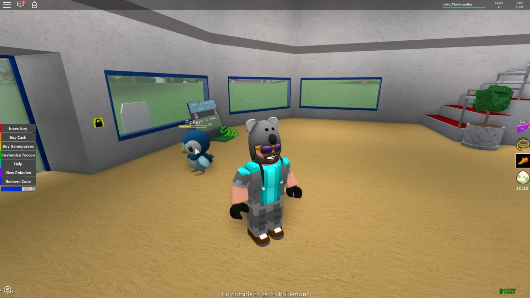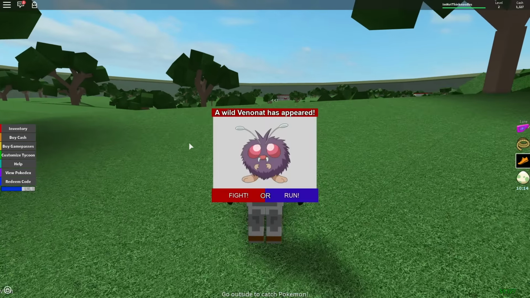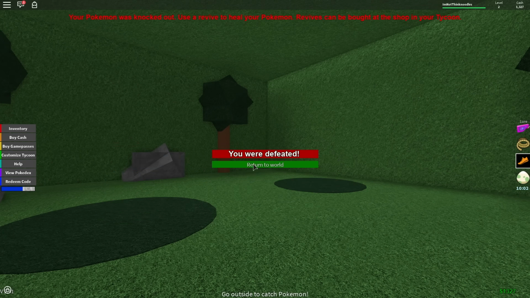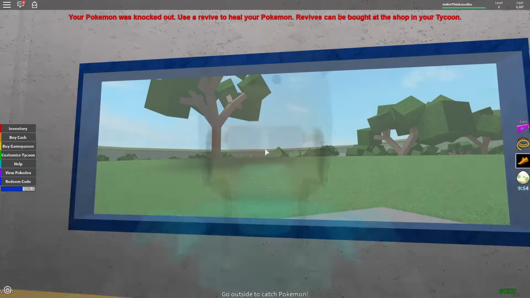Let me see. Piplup. You stinking bird. A Venonat. Okay, let's see. Let me go ahead and knock out Piplup for me. Or, uh-oh. Come on. Ow. Oh, this isn't going well. This is not going well. That's it. You were defeated. Return to world. Okay, now I can heal Piplup or revive Piplup. No, I can't. I got no revives left. I killed all my Pokemon.